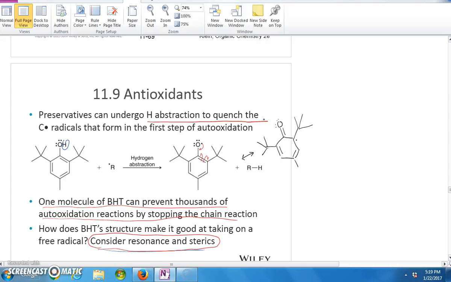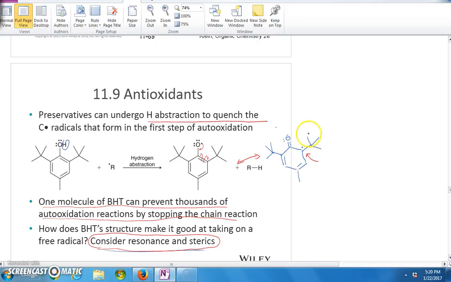And basically that leads to the formation of a very, very stable radical. As you can see, the radical that forms in this case, if you look at the resonance form that is obtained, I'm just going to draw that real quick. So you can see here that the radical that forms here is pretty stable. This is not only an allylic radical, but it's also a tertiary radical.